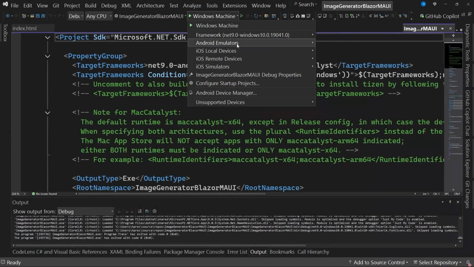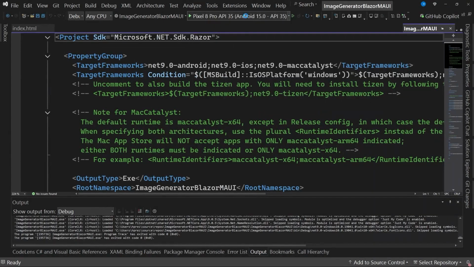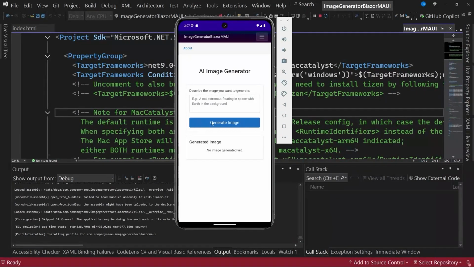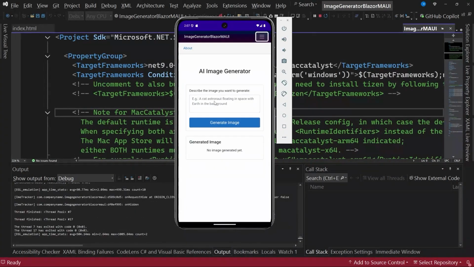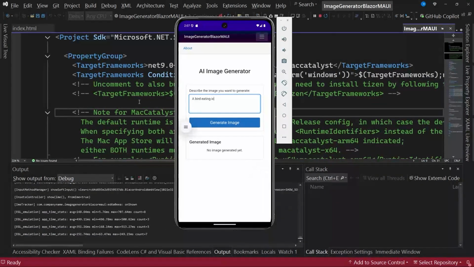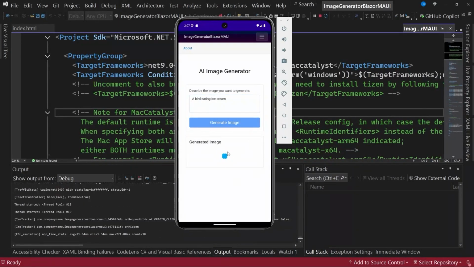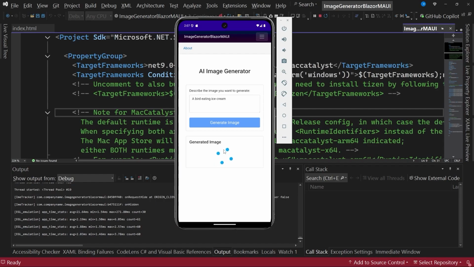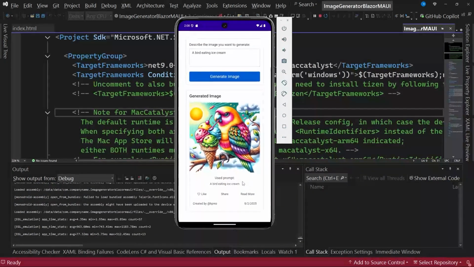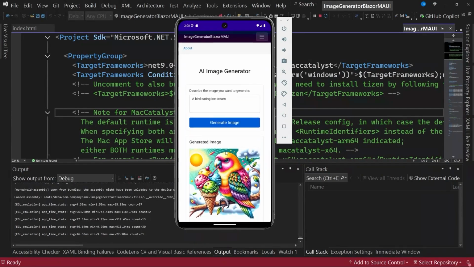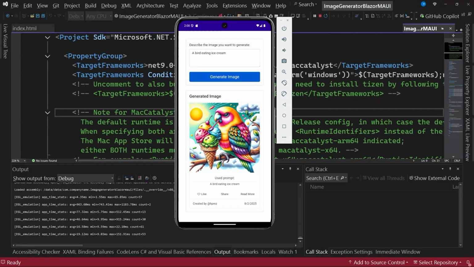Let's change the device to an Android device, for example, to see how this looks. And after a few minutes, we can see here the application has been deployed with the same user interface. It looks pretty good. Let's try entering a prompt. We tap on Generate Image, and you can see that we have the same behavior, the same functionality. In other words, everything is working as expected in this application that started as a Blazor component. It looks really good. Only now we are running it inside a MAUI device, where we could potentially get specific information from the mobile device to perform some other type of action.